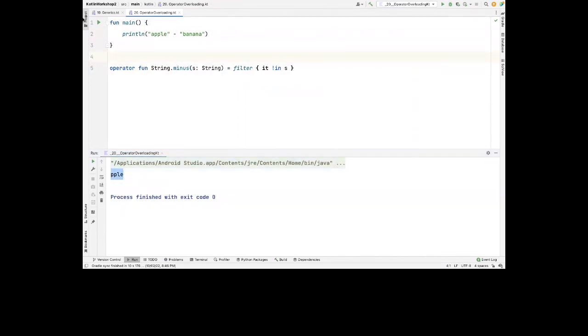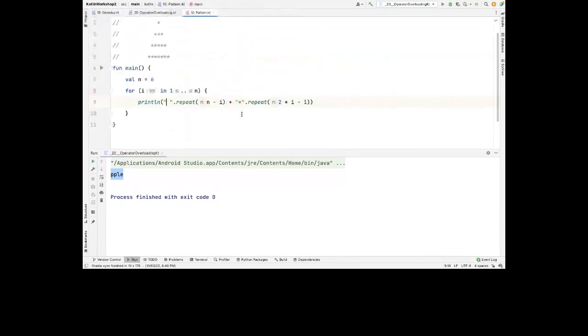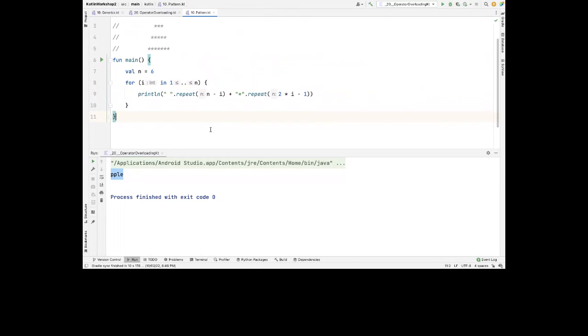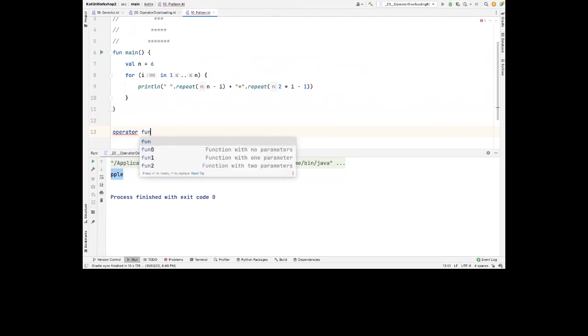Now, before ending this, let's come back to the pattern problem that we left. What we wanted was to use the multiply sign with strings and integers, and Kotlin does not give that by default. What we can do is create our own implementation of that multiply sign, asterisk, fun, and we want it to work with string.